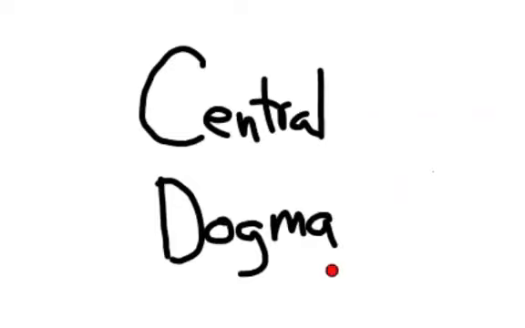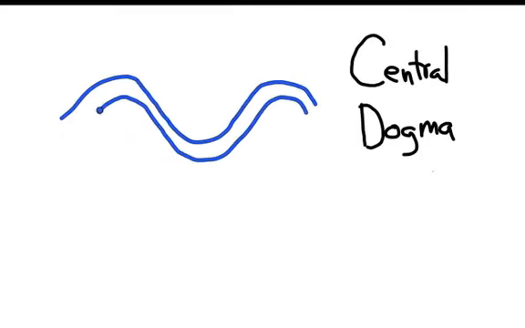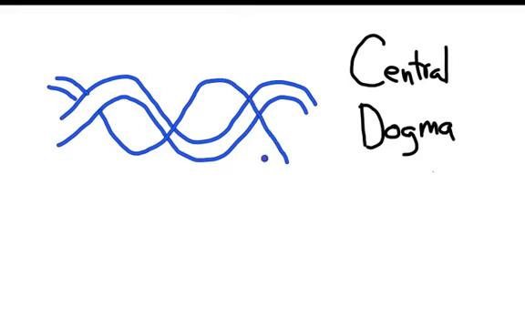The central dogma is a term that was coined by Francis Crick. After they discovered the structure of DNA, and if we draw out what DNA looks like, it looks like this. It's a double helix, so this would be a helix on one side, then I have another helix that wraps around that and looks like this. Once they figured out the structure of DNA, the next job was to figure out, okay, how do we actually take DNA and make something out of it?